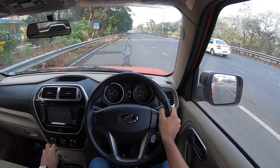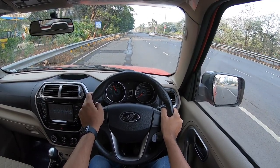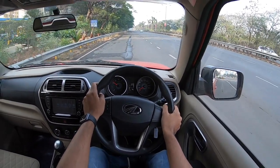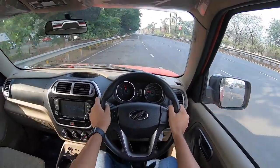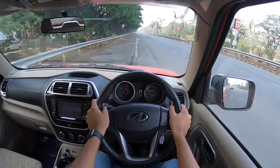All right, we are all set to go into first gear. Air conditioning off. Revving the motor at 5,000 RPM. And here we go. The motor revs till almost 5,000 RPM.